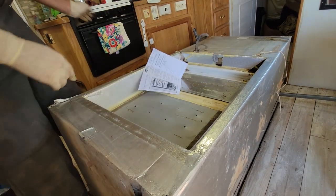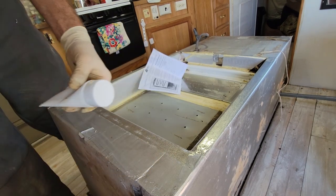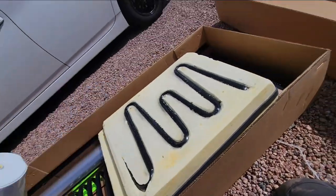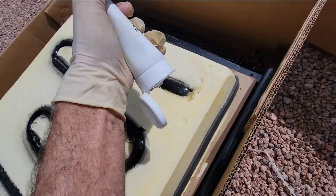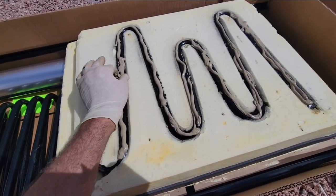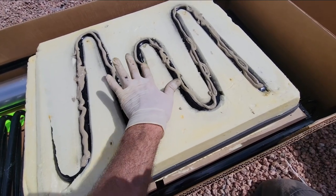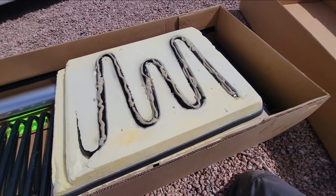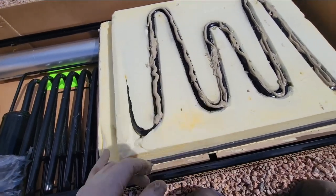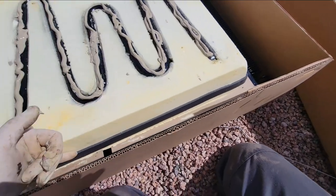Let me go ahead and put that mastic on — they gave a tube of it right here. It does tend to separate a little bit, so you might want to knead it before putting it on. That's the return shipping bag for the old cooling unit — a lot of aftermarket suppliers want it back. They said a quarter inch bead of sealant, so we'll try to do that. The heat is playing havoc with it — it's not quite as thick as it probably should be, but we got it on there pretty good. This is going to get smushed down when it comes in contact with everything anyway. These cooling tubes are what actually transfers the heat to the refrigerant. If you have the fins upside down, you could put a screw through the tube — always the scariest part.